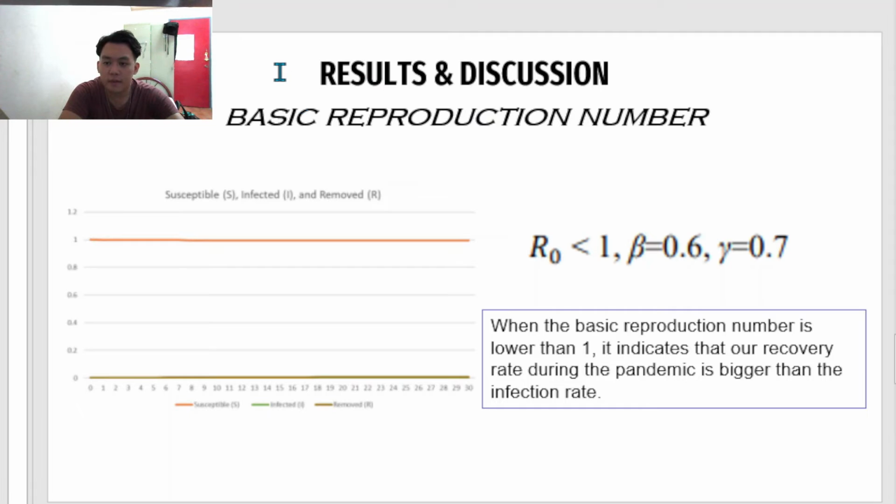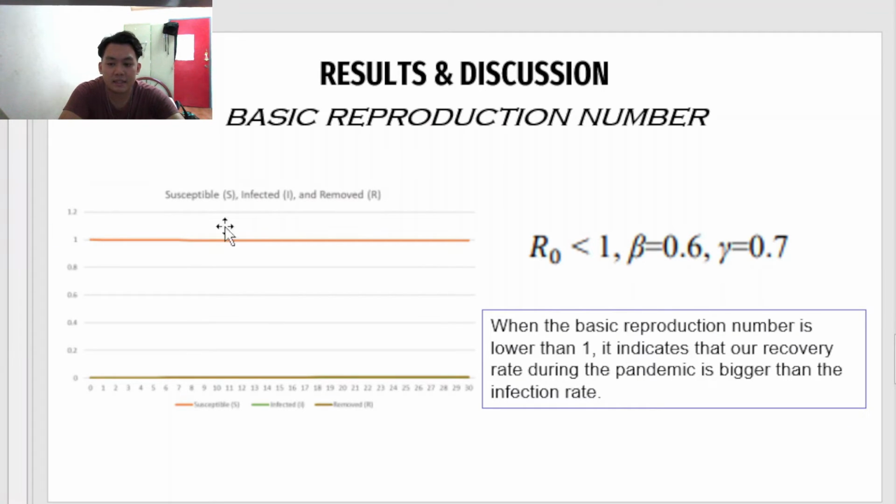This happened because the infection rate is bigger than the recovery rate, and it caused the graph for infected people to fluctuate. If this situation remains, we'll never be able to achieve the COVID-free life that we used to have. In other words, it is important to keep R naught below 1. When R naught is below 1, the result will be different, where the amount of infected will never exceed the amount recovered. This will put down the pandemic in a situation where our healthcare system is not overburdened.